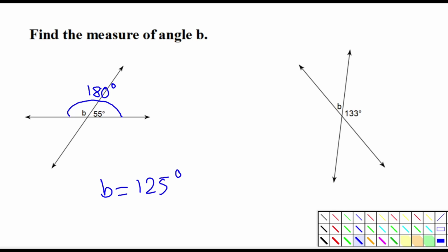All right. And in this problem, same thing. There's a linear pair there. So what do we know about B? B is going to have to be equal to, what is that? We need 47, I believe. Okay, hopefully I didn't make a mistake on my mental math there. But together, those have to add up to 180. Okay, perfect. So that's how we're going to be using the linear pair postulate.